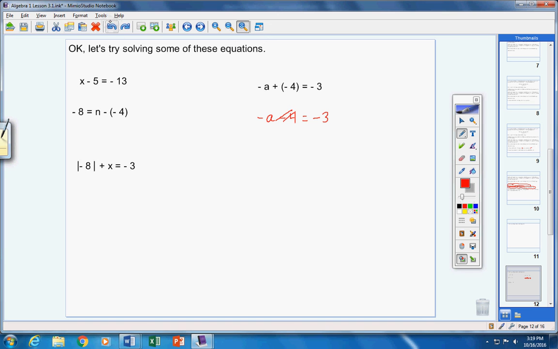Another way to do it is simply this. Think about it. You could bring the negative a over here and make it a positive a. This is a little confusing. I don't recommend it. You know what? I'm not going to show you this. This is going to be too confusing, so I'm not even going to show you. So back to what I had before.